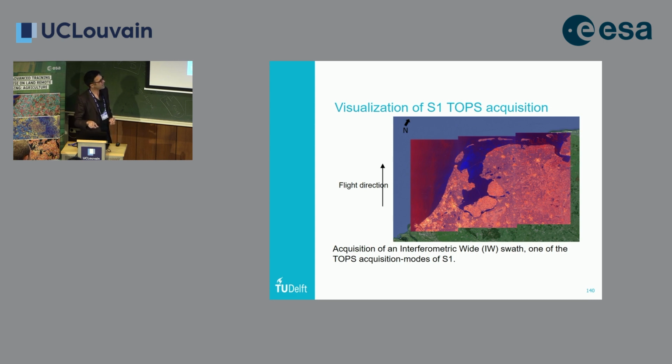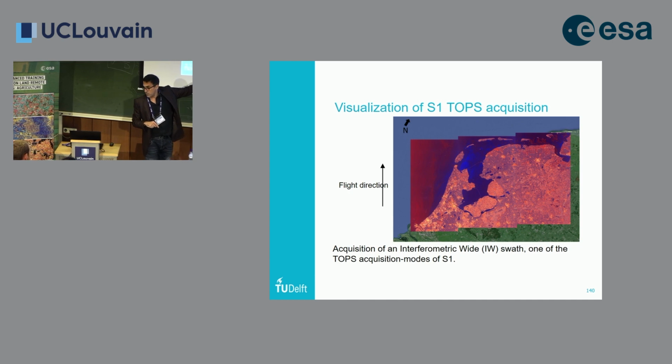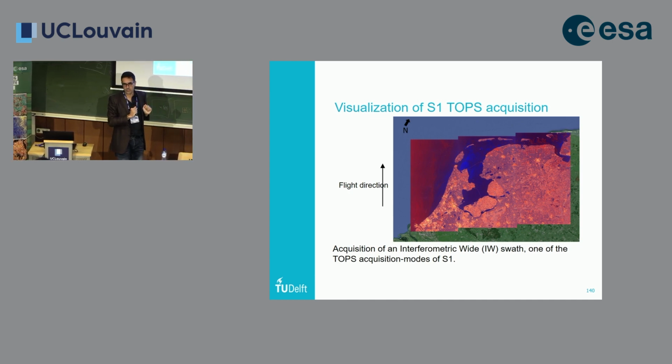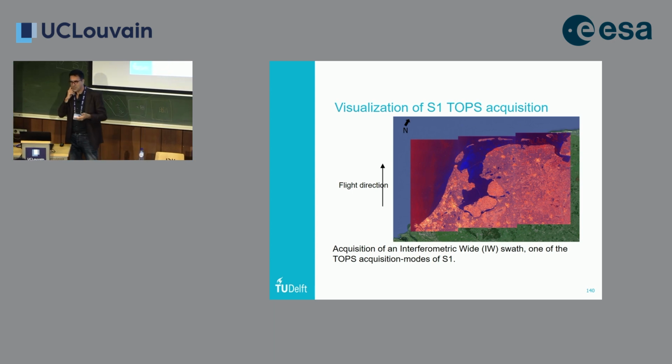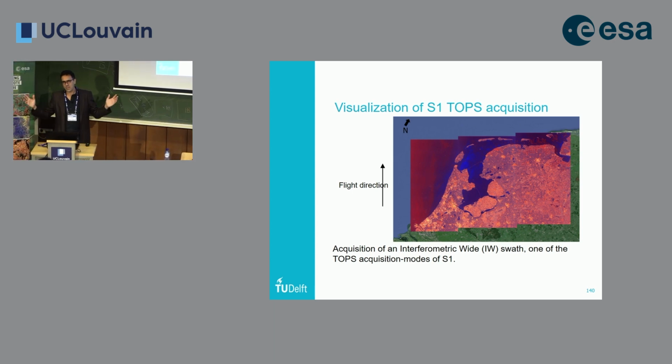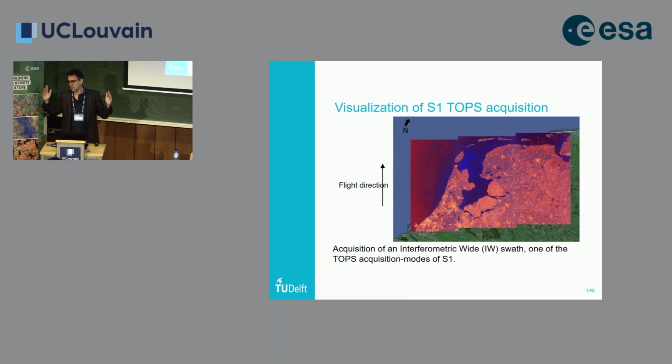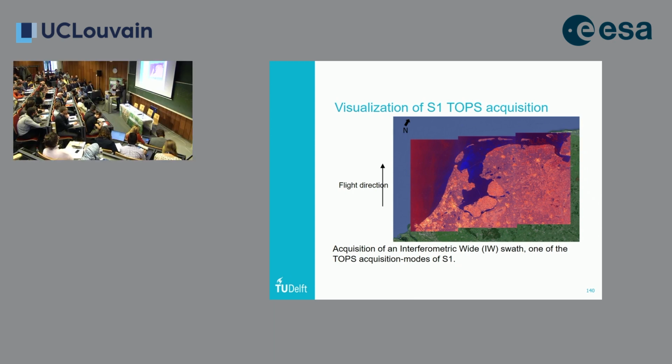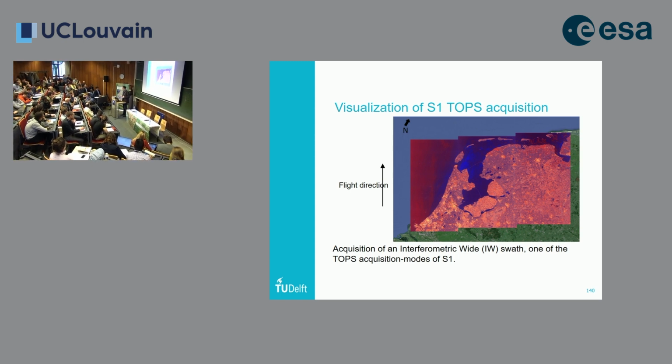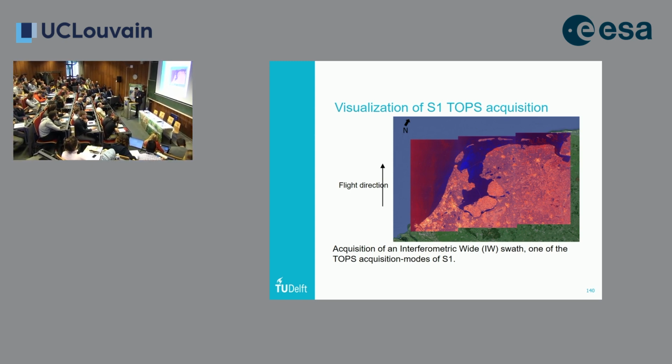Well, I have a couple of other slides here, which I will skip. This is all time frequency domain plots, but this is basically how Sentinel works. So if you're going to work with Magdalena in the afternoon, you probably need to choose which kind of burst and which kind of subswath you're going to use. The problem that we have now also in these practicals is that the data are getting bigger and bigger. So if you would like to do this big size, your computer resources are high, it takes long, you cannot do it, let's say, within the time frame of one afternoon. So I guess you're going to work with a subswath, Magdalena, right? And maybe a couple of bursts only. Okay, but this is the main concept.